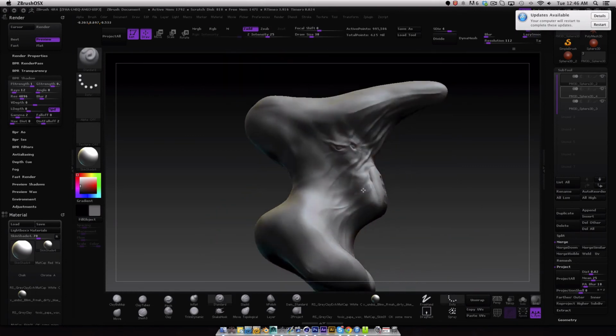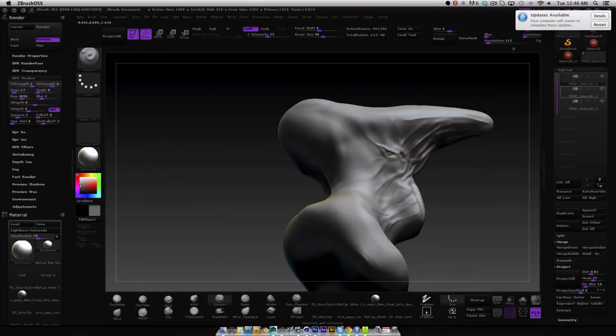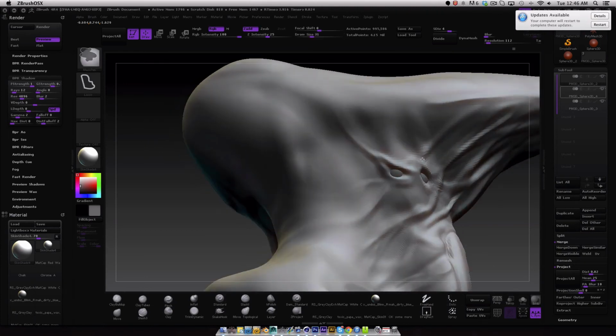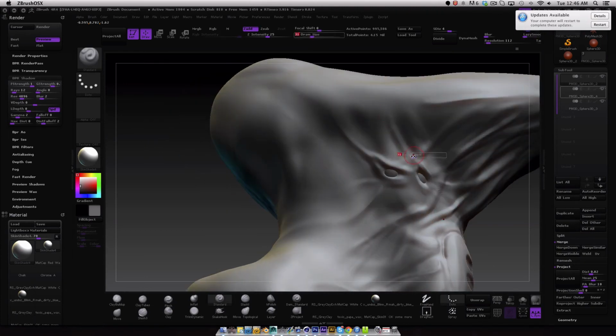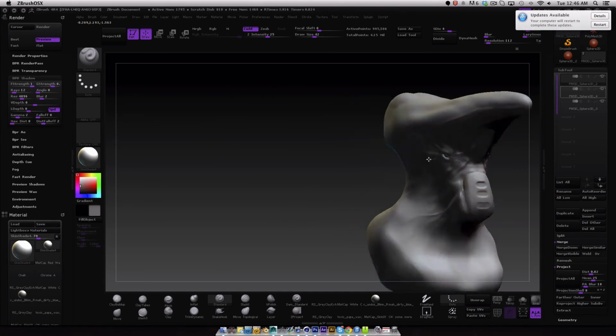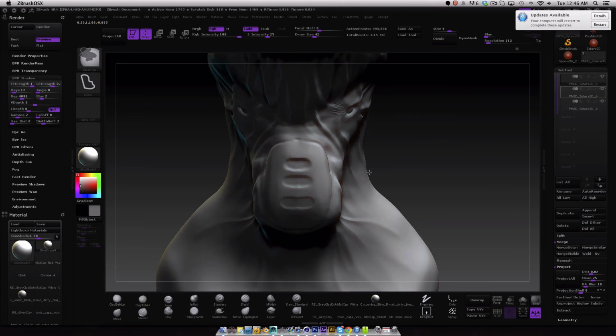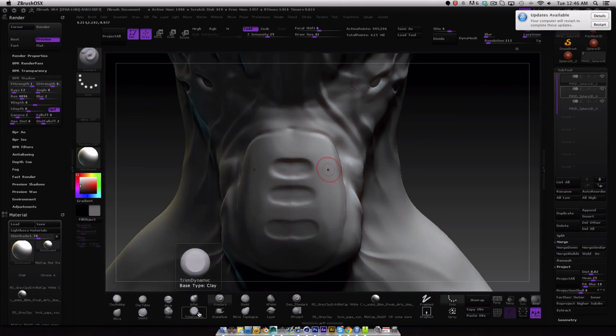There are no textures, nothing on it. So that should be pretty good. I'm not sure what else I want to do. I could clean this up.